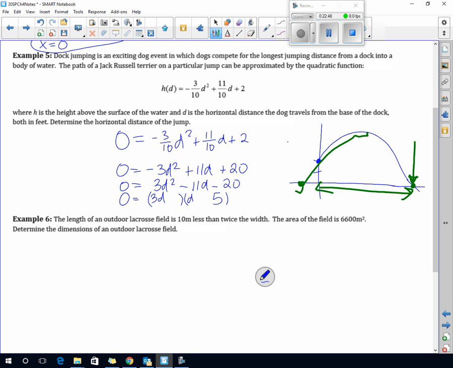You get d equals negative 4 over 3, which looks like it's that solution right there. And you also get positive 5, which is that solution right there. So we reject negative 4/3. I think this is the first time you actually got stuff that you reject, right?